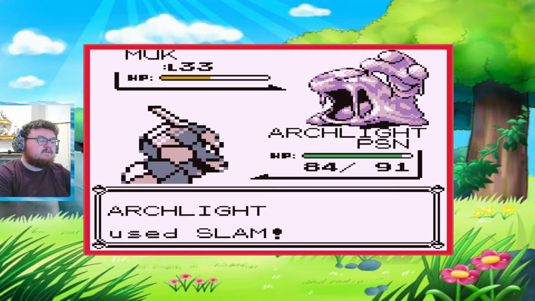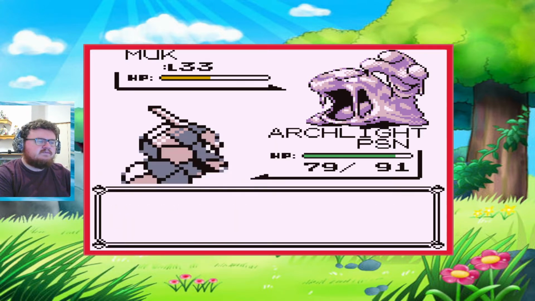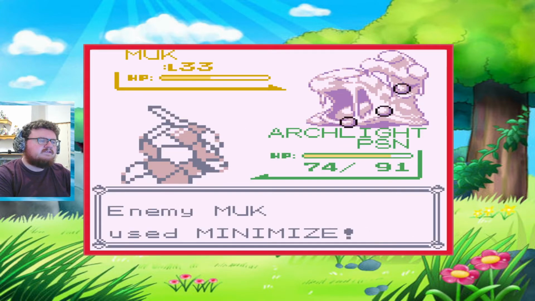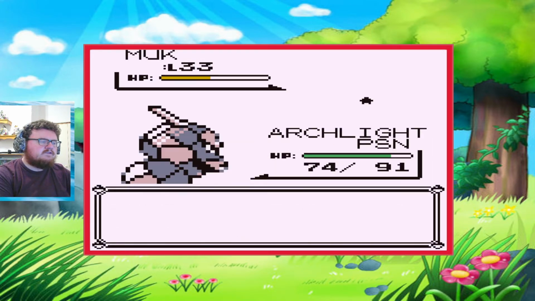Reach with Sable. That's fine. We're slamming. And we're missing. And we're getting hurt by poison. God fucking damn it. Oh, because this son of a bitch doesn't want to die. Minimize. That's why. Evasion. Well, I have a little something for that.